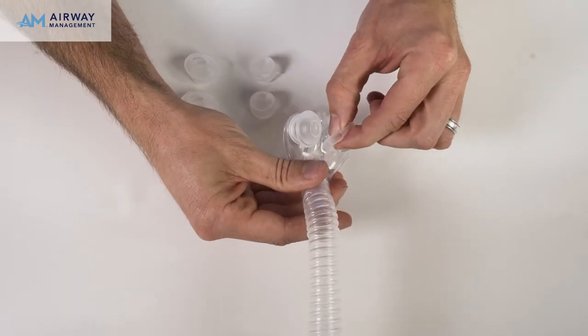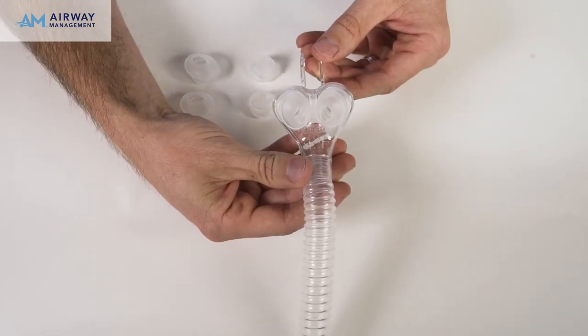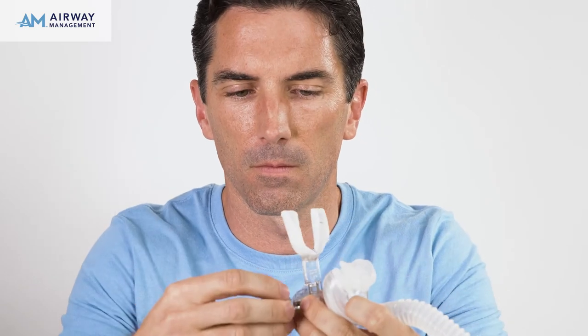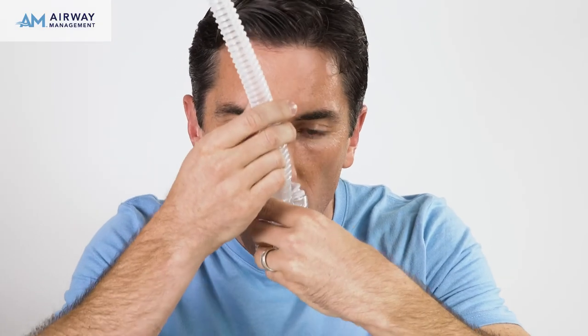Lastly, rotate the seals so that they are aligned with each other in a parallel fashion. Reassemble the mouthpiece as shown. Orient the nut to the appropriate side depending on whether you are left or right handed. Don't fully tighten the nut just yet. Reinsert the mouthpiece on your upper teeth and adjust the mask and pillows to your nose. When you achieve proper placement, tighten the nut. This may be worth doing in front of a mirror and should not be tight against your nose.